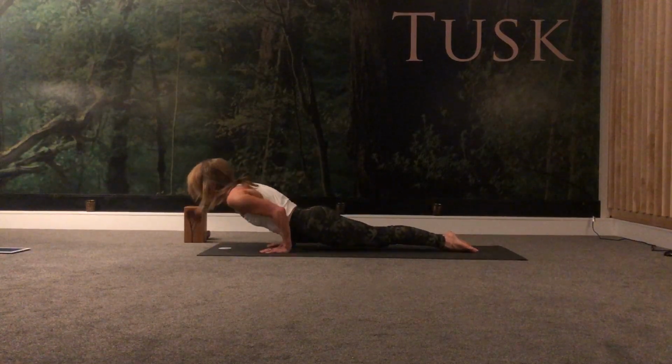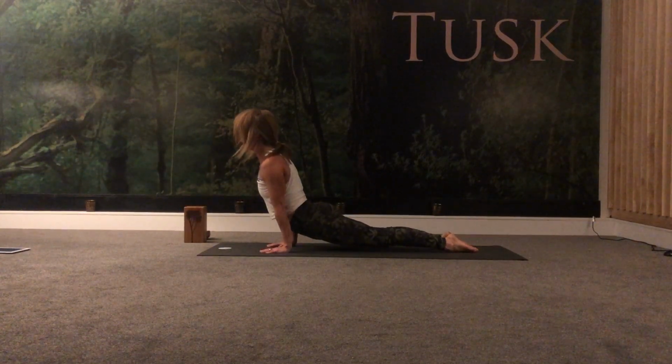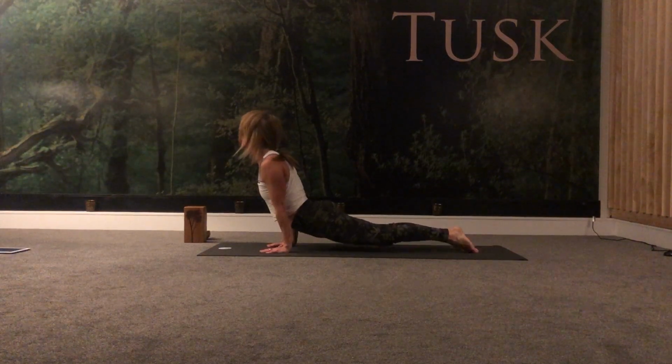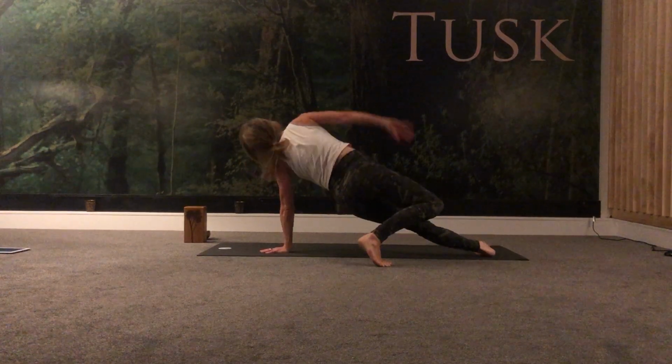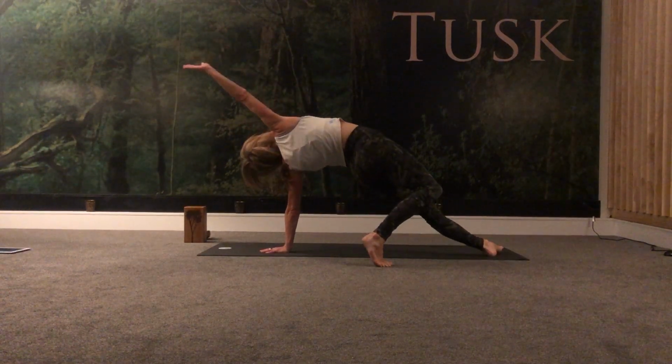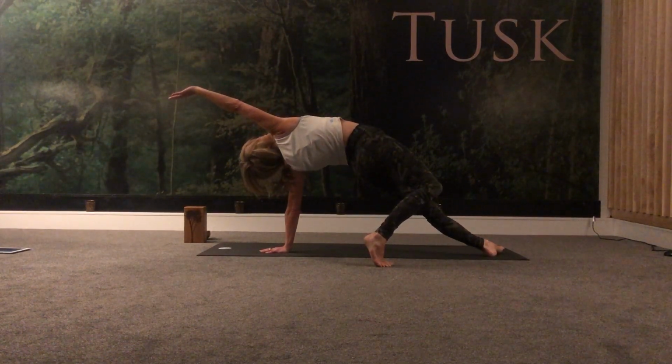Untuck your toes. Open your chest. Nice straight arms. Point your toes. And this time tuck your left toes under and flip your dog. Right foot behind. Open the chest. Gaze into the back of the right hand. We'll take 3 breaths here as you open.